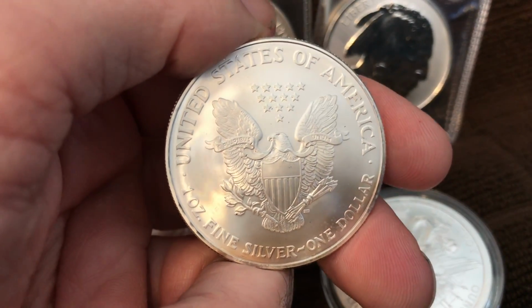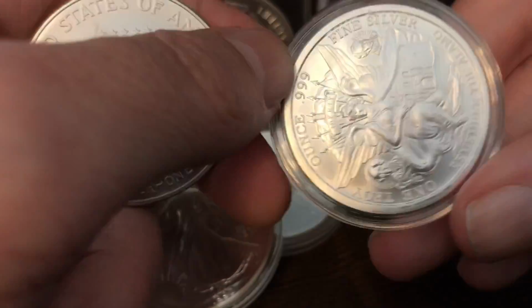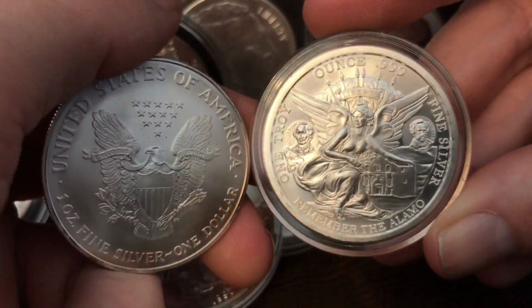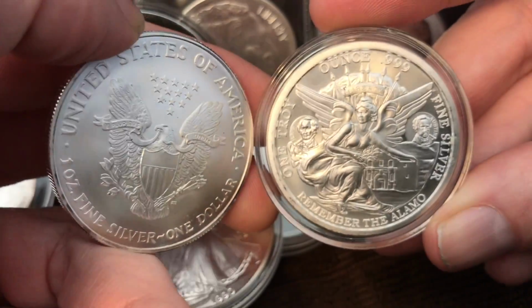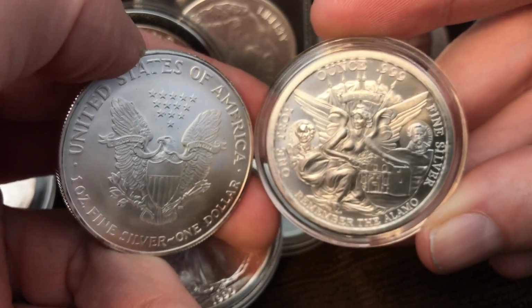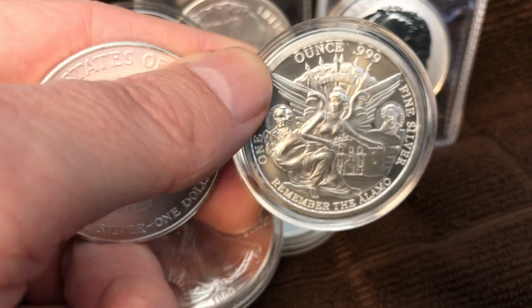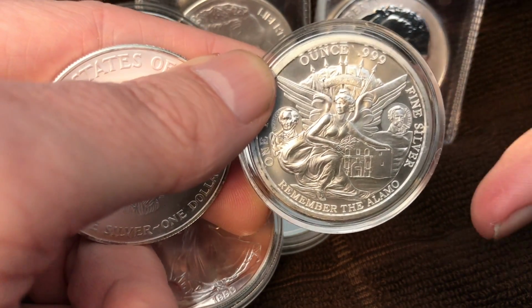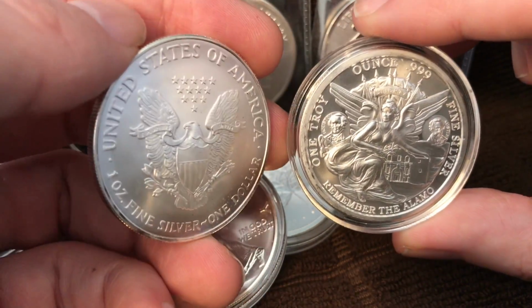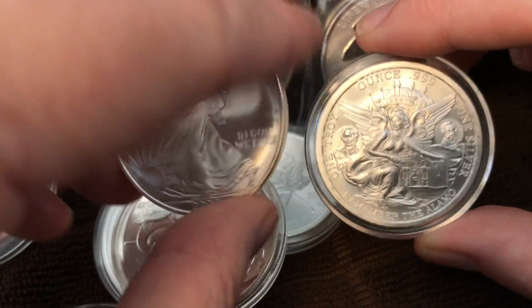A Silver Eagle is the staple. It is the king of all silver coins out there. There's a lot of beautiful silver pieces out there and a lot of beautiful generic rounds, and I love to collect these things, and that's why I'm a collector. And as I've said in prior videos, being a collector of these pieces, by default, I'm also a stacker because I'm always protected by the intrinsic value of these. I'm just not stacking crazy amounts of ounces at a time, and I'm also not as concerned about the price above spot as others would be who are just stacking for weight in general. But nonetheless, there's your answer.